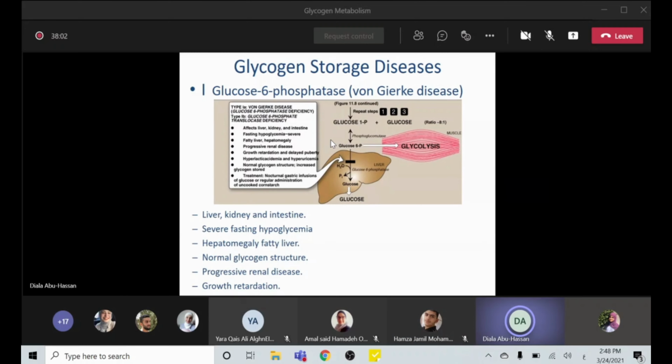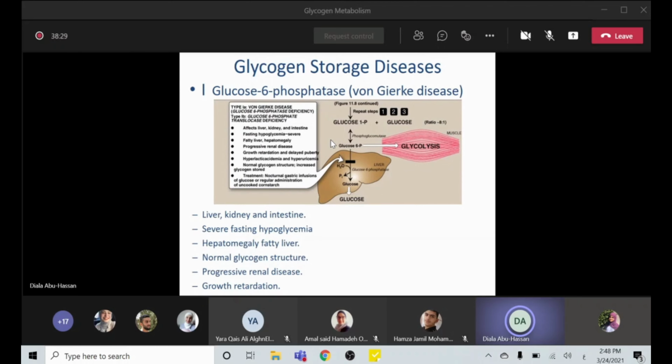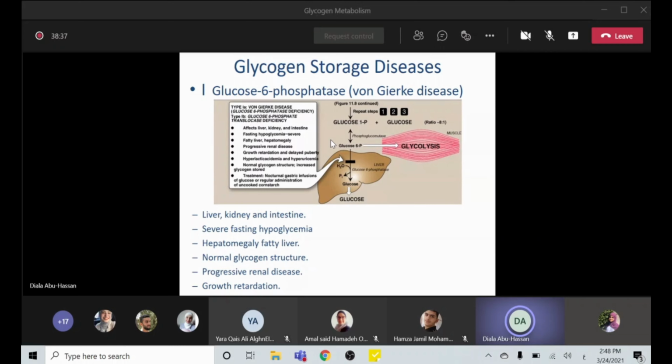تمام، ممتاز. هلا if we have glucose 6 phosphatase deficiency يعني which reaction is affected؟ هي the conversion of glucose 6 phosphate into glucose. تمام. Where does this happen؟ زي ما شفنا قبل شوي حكينا إنه it may happen during glycogen breakdown in liver rather than muscle. حكينا muscle the glycogen degradation is going to reach glucose 6 phosphate, then this glucose 6 phosphate enters glycolysis. فأنا ما رح أوصل لمرحلة الجلوكوز because we don't rely on muscle glycogen to supply blood glucose.